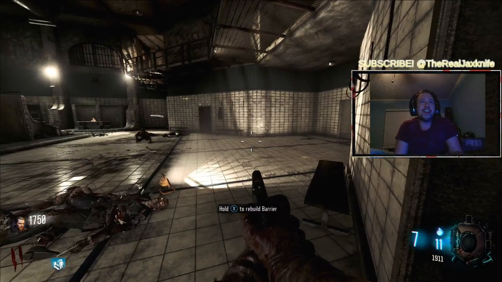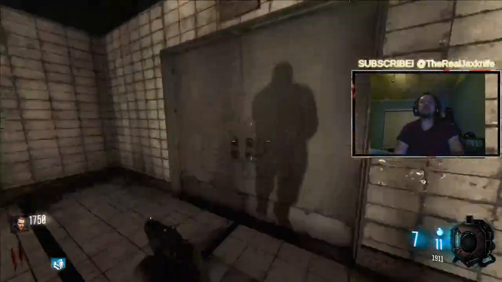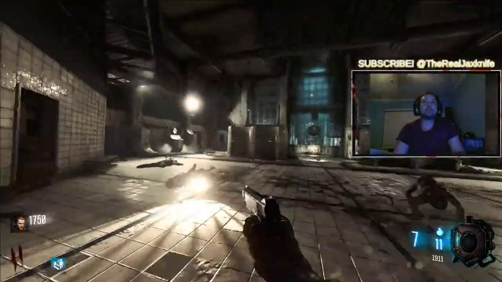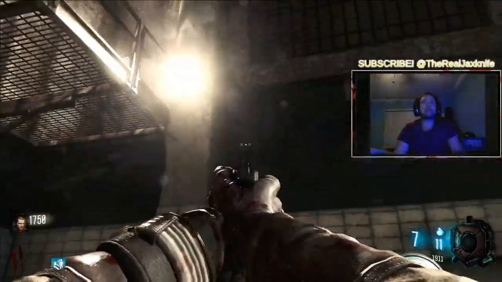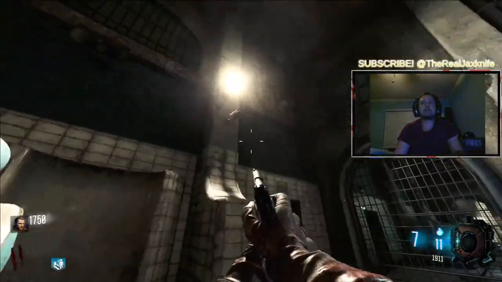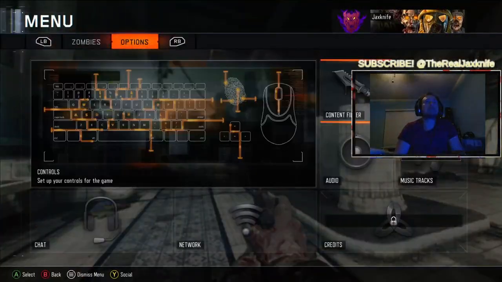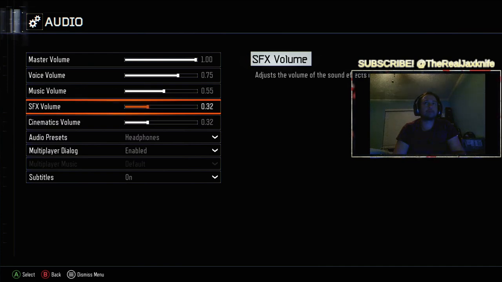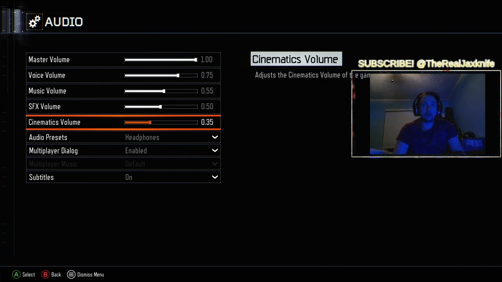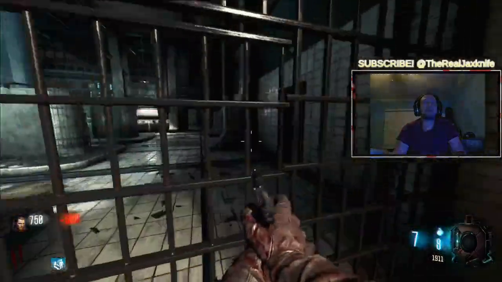He's a little slow today. He's a little slow guy. All right, so we got some doors. Do we have anything up there? Looks like PhD. Turn the volume up a little bit. Wow, that was down quite a bit. That's better.